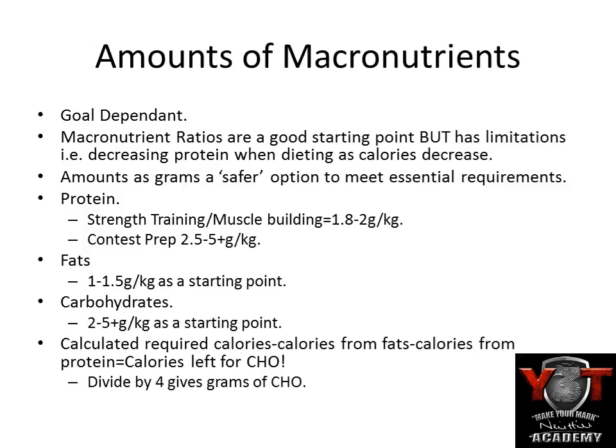Not so much in the early stages of dieting, which is why we keep it around 2.5, for the macronutrient ratio benefits, the metabolic output benefits and the reduction of hunger. But as we get later on, we're going to want to increase it, one, to help reduce hunger so we've got some food, but also to help protect muscle tissue. Now there's a lot of controversy about this 2 grams per kilogram. There are some studies which have shown that there's no difference in terms of lean mass gain between 2 grams per kilogram and 4 grams per kilogram in natural bodybuilders, okay?